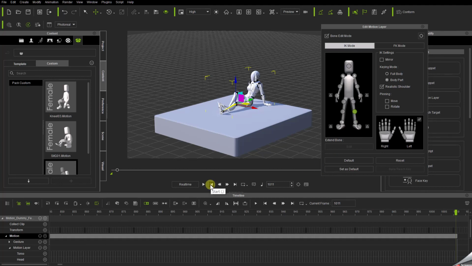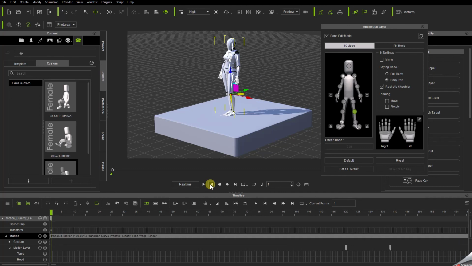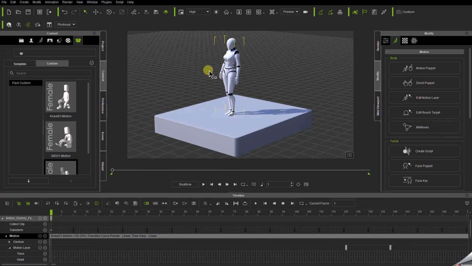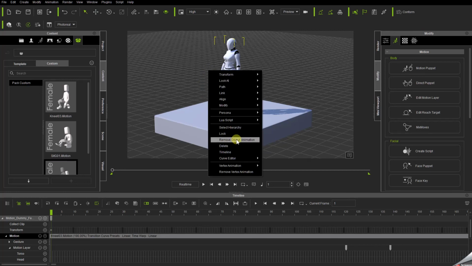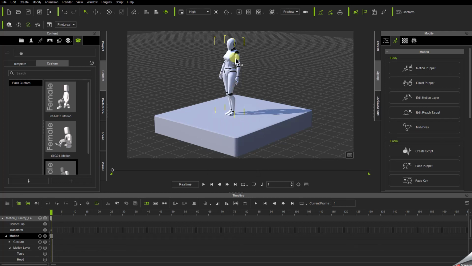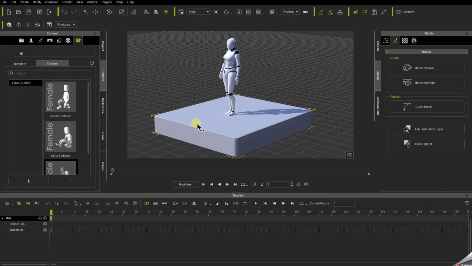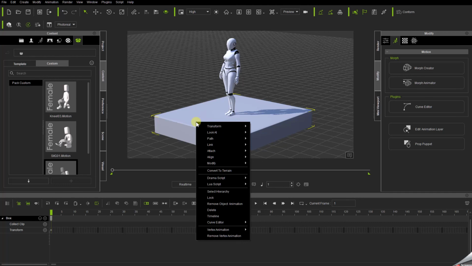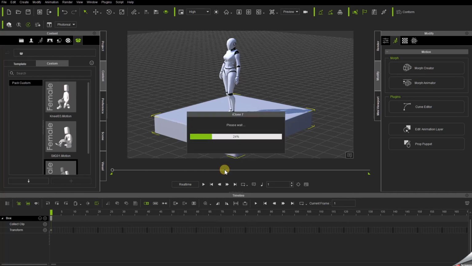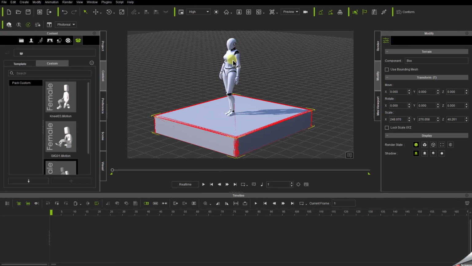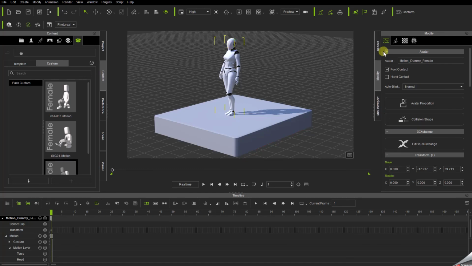Now I want to show you one more thing as well. So since we've gotten that entire animation working correctly, now I'm going to do it again another way. And so I'm going to click and remove all animation. And then with the character at the level I want them, this time I'm going to select the bed, right click on the bed and select convert to terrain. Okay, now the character will have hand and foot contact initially, I think, with the bed. And you can also enable hand contact as they're going to have their hands down on the bed as well.